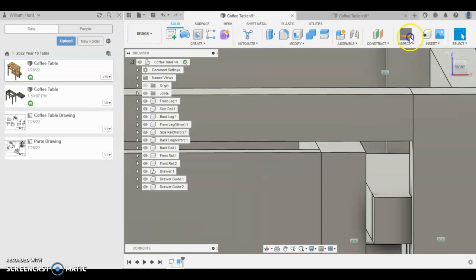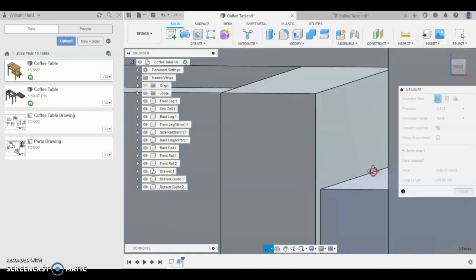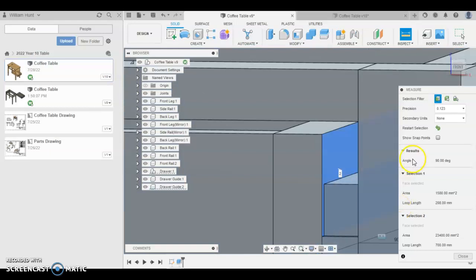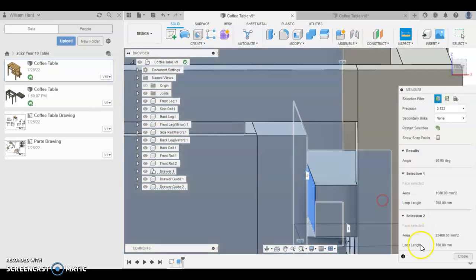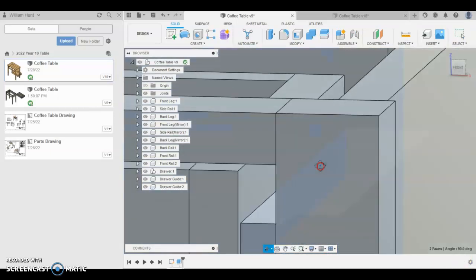So what we can do is we can measure this distance here, and it is not going to give me a measurement, so let's choose two different surfaces.